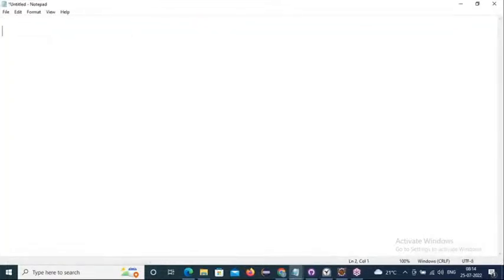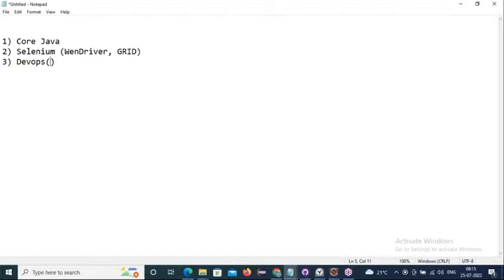I will be taking the Selenium course end-to-end, which covers core Java, Selenium, and in Selenium the WebDriver and Grid are the components we use, and we work with DevOps. DevOps will be used by all the teams like development, testing, deployment. All departments will be using DevOps. It contains so many components.